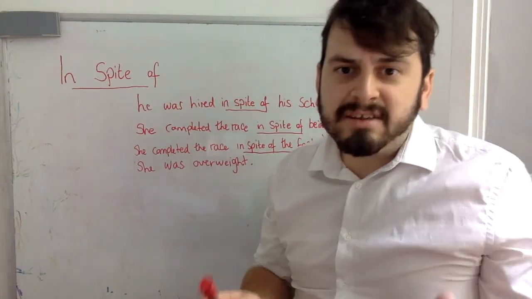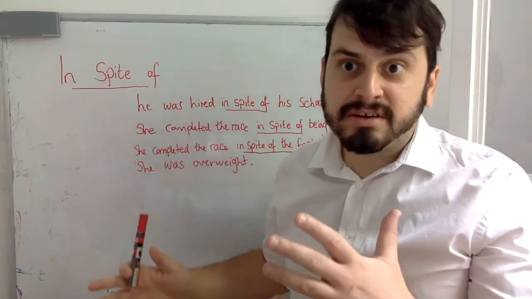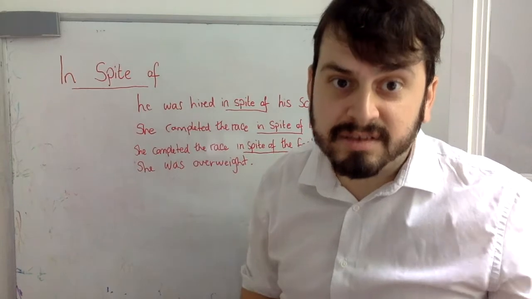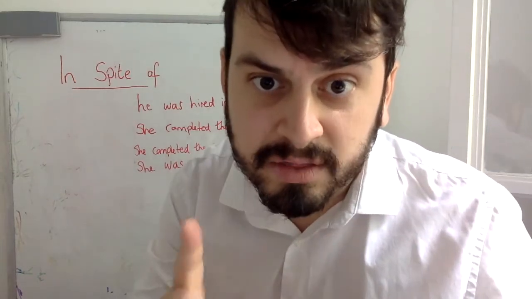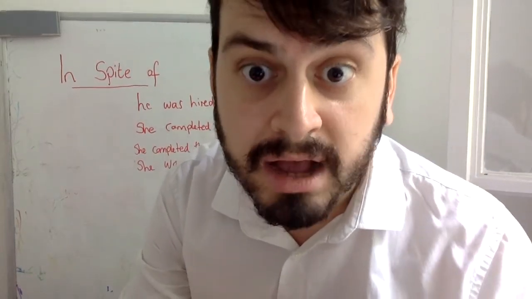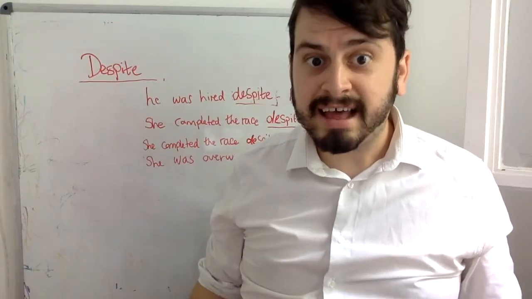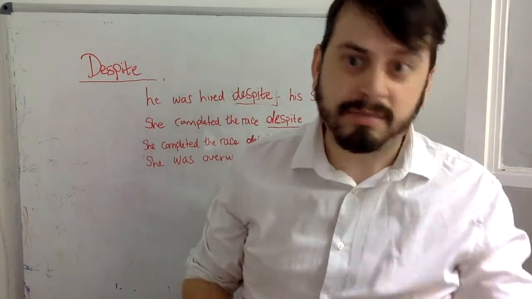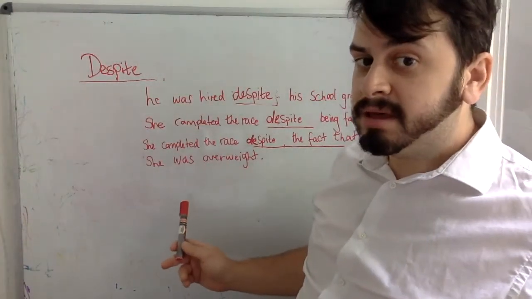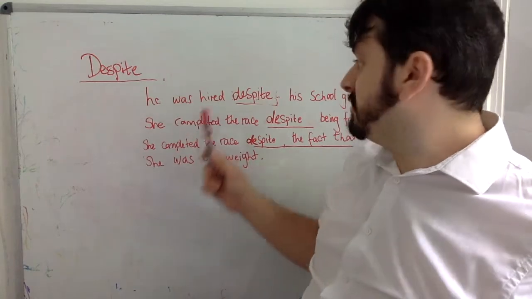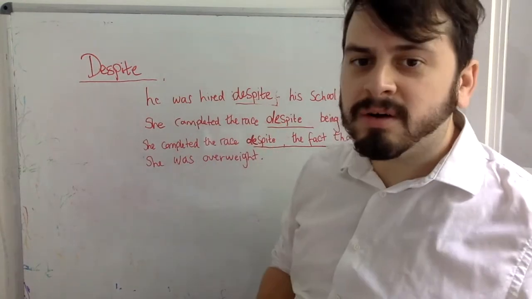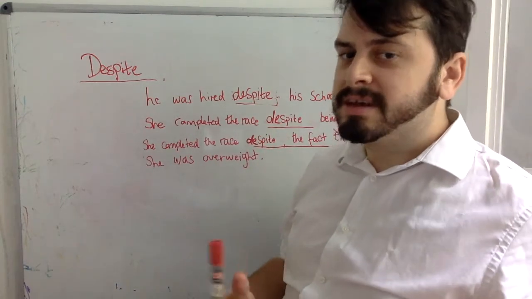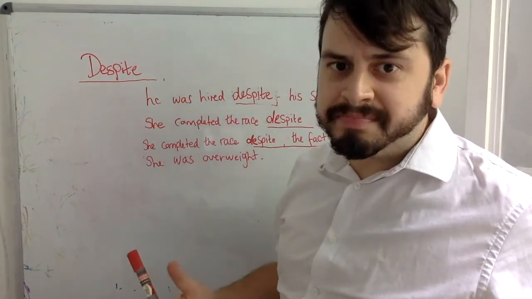So magically, everything's going to change and you will see despite on the board. So everyone say 3, 2, 1, abracadabra. Just like that, despite is on the board. I didn't write anything, it was you. Thank you. So let's have a look. Actually, they're the same example sentences. I've just added despite instead of in spite of because they are the same.